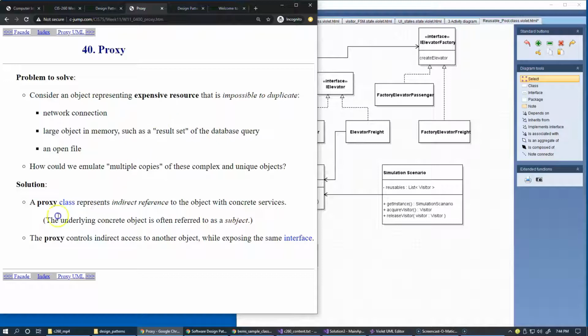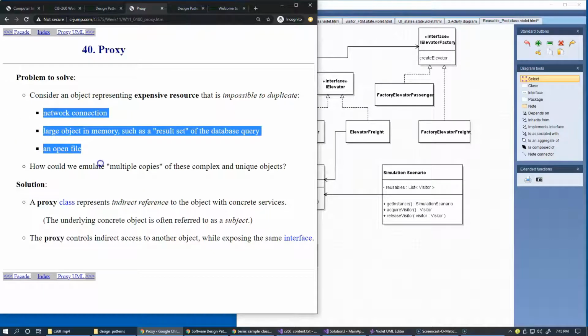So the solution is to use a proxy class that represents an indirect reference to these resources. We call these concrete resources, and the proxy essentially pretends to be a concrete object. These concrete objects are known as the subjects of our proxy. So the proxy controls indirect access to another object while exposing the same interface.